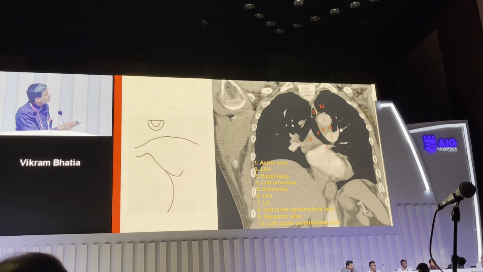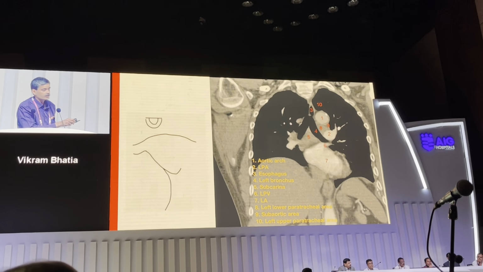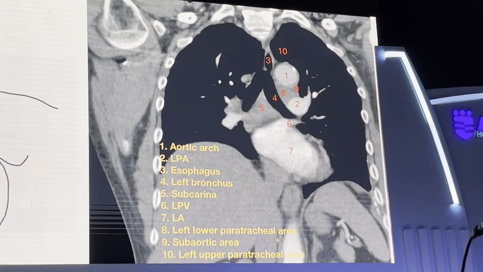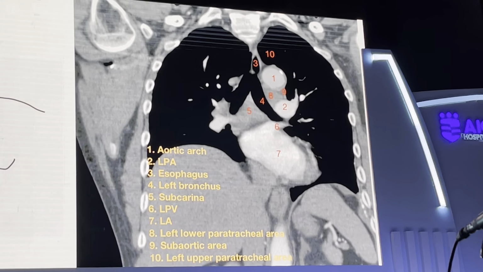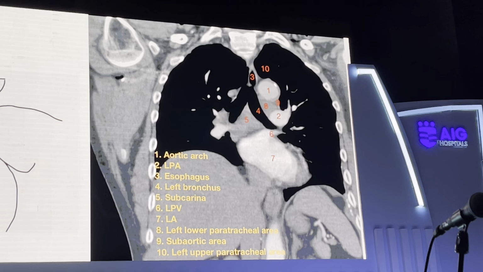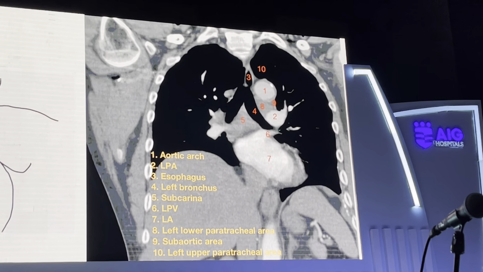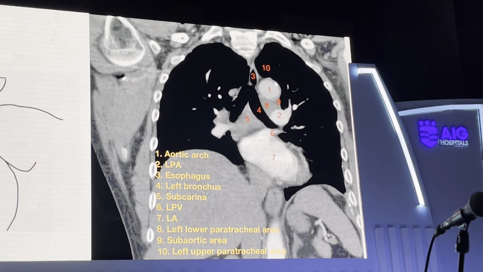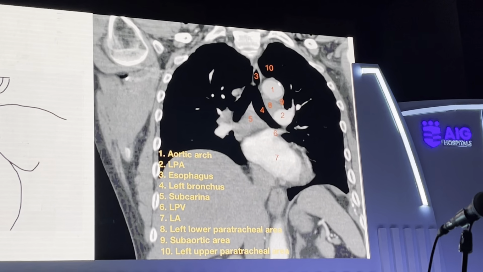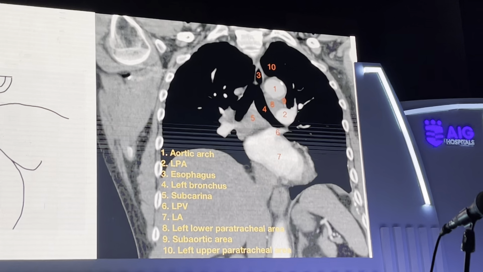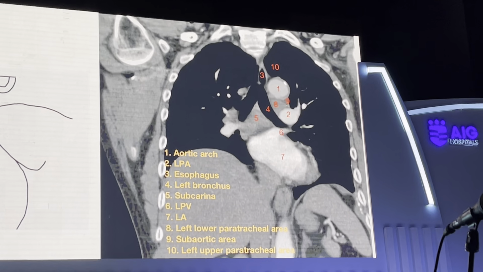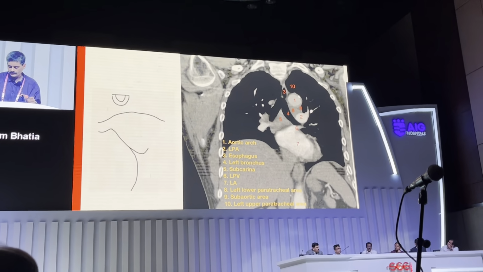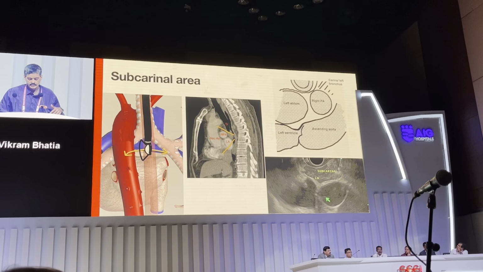Now, one must understand the anatomy in respect to the CT scan. You put over the cava, over the right atrium, and then, as I have mentioned, you rotate to the left, you rotate to the right. You see the big left atrium, you see the pulmonary veins, you see the subcarinal space, the left bronchus, the right bronchus, the trachea, the rounding of the aortic arch, the right pulmonary artery, the paratracheal and the AP windows. So one must refer to the CT scan and conceptualize the anatomy in that regard.